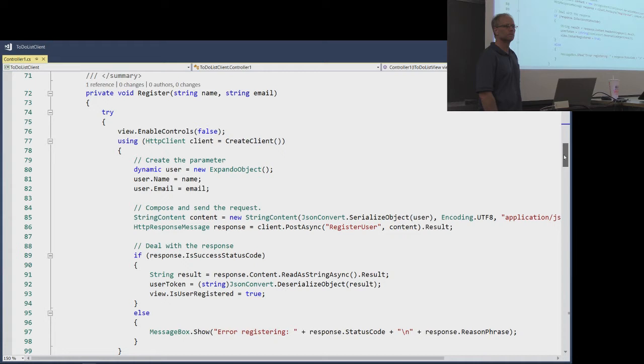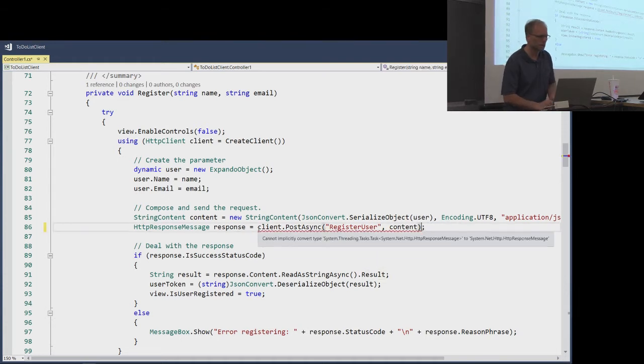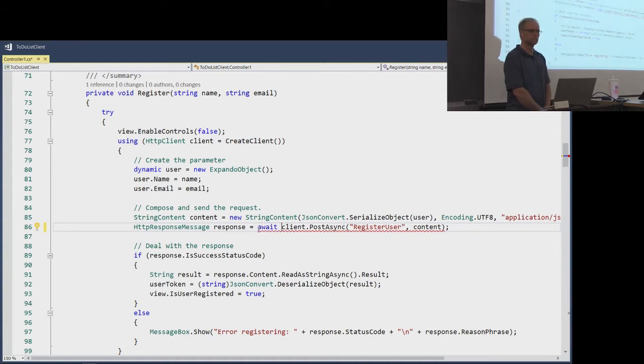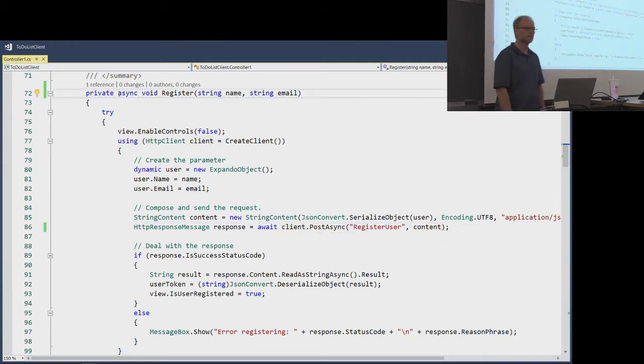Yeah. Remove the dot result and instead do await. Okay. So right here, instead of saying dot result, we'll just say await. What else do we have to do? You change the header so this is an asynchronous method. Done. Now if you want to fix this other place down here, my experience is that it never really blocks, but we could put another await right here.